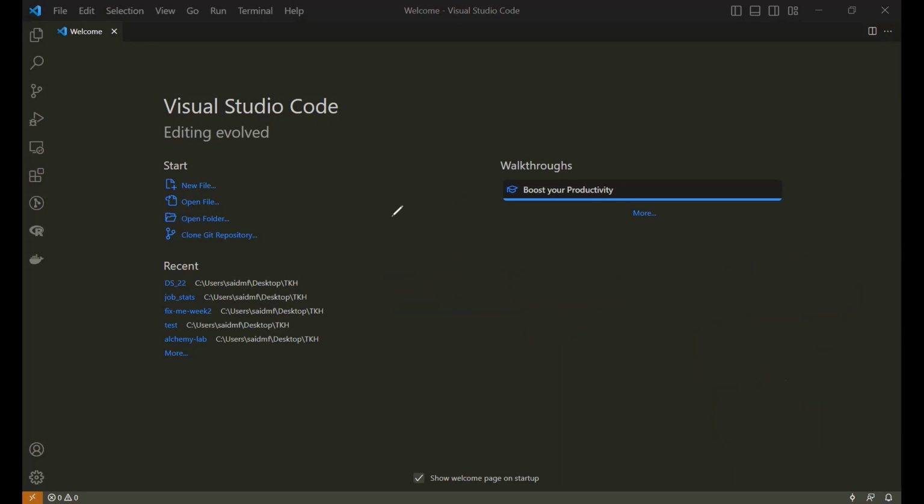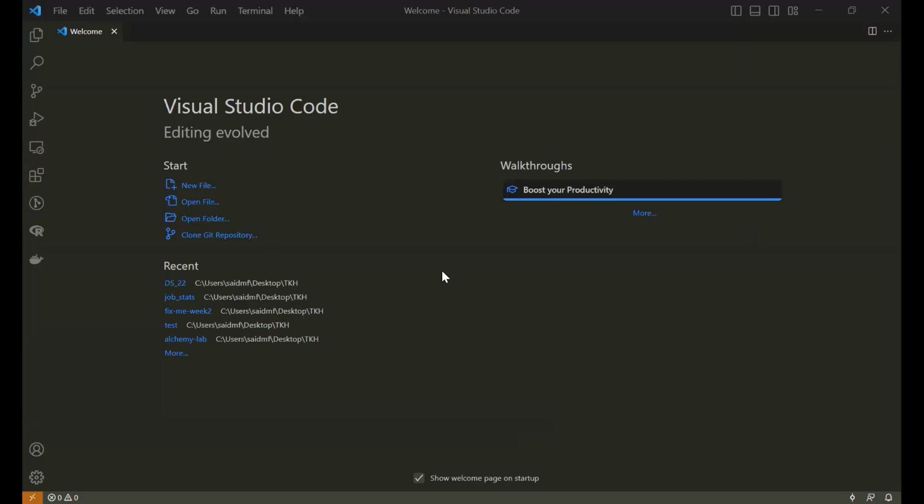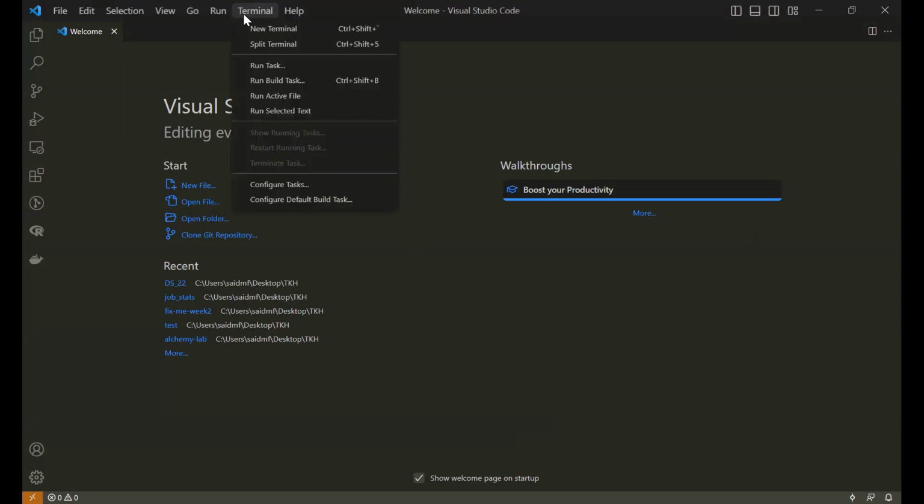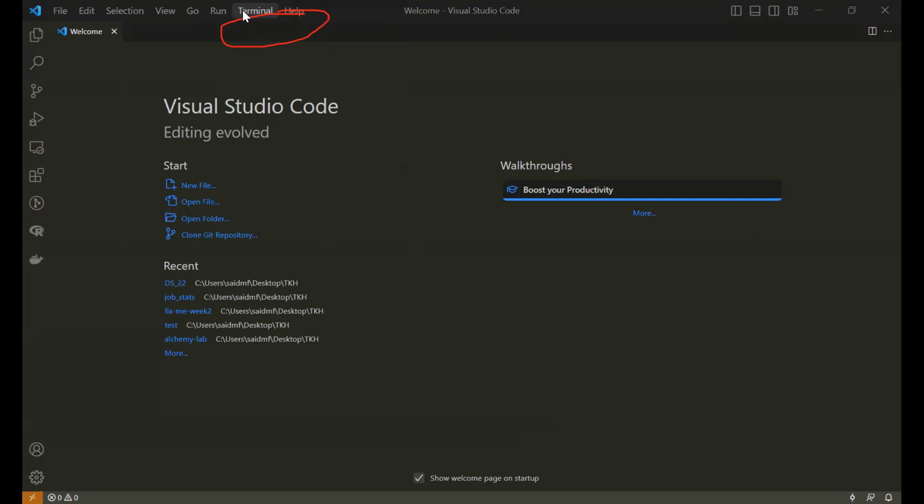First off, I'm going to recommend that you all open up your VS Code or your Visual Studio Code. Go ahead and take a second to do that. And once you get that Visual Studio Code window open, you're going to go ahead and hover to the top left of your screen and click on Terminal. Now you should see a couple of options. The option that we want to highlight is New Terminal. So let's go ahead and click on that.